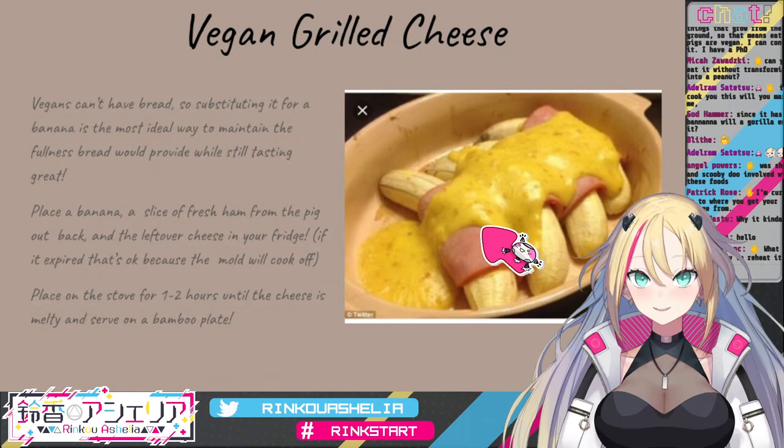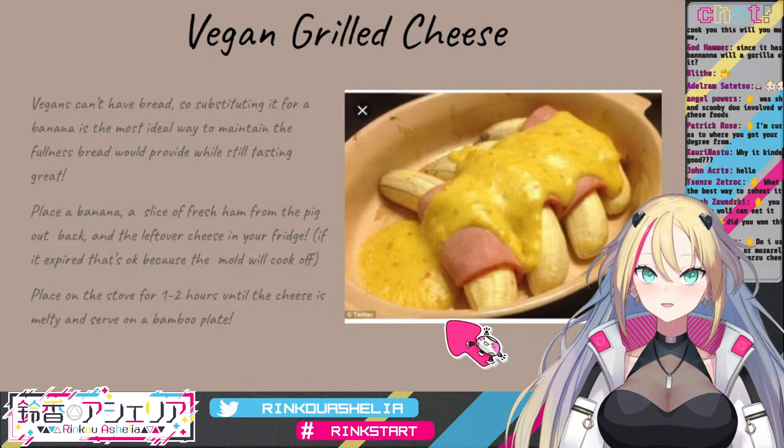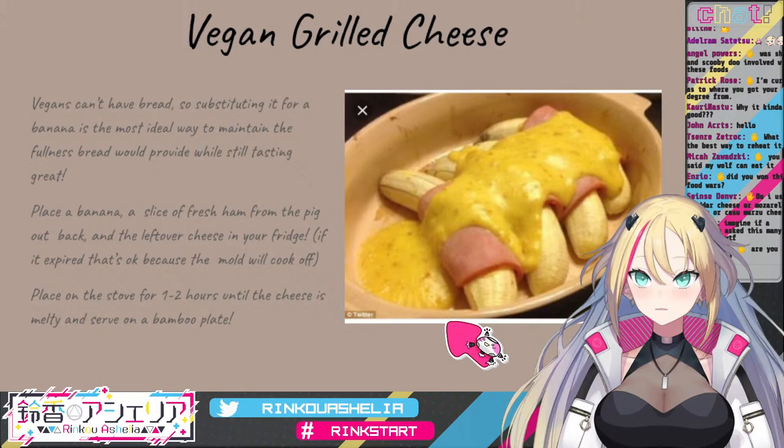What is the best way to reheat it? You have to eat it fresh. Do I use cheddar cheese, mozzarella cheese, or sarsu marzu cheese? It has to be Kraft singles. I don't know what type of cheese that is. I think it's like plastic cheese. So you have to eat that.